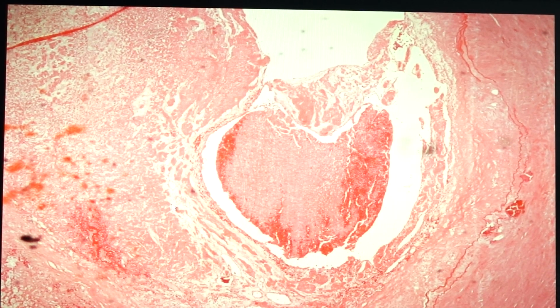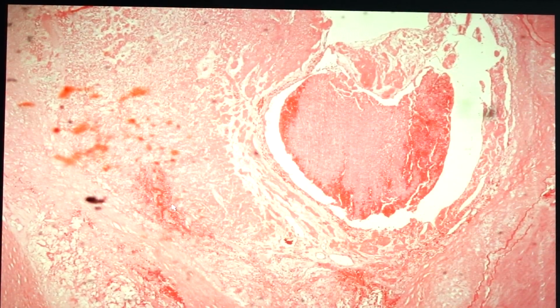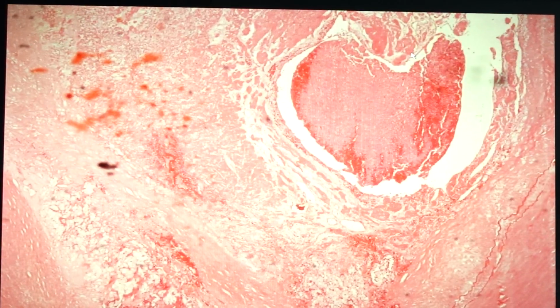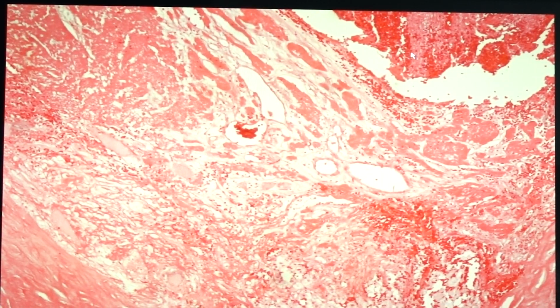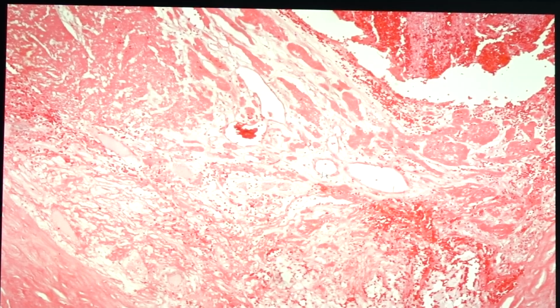Now we go to the one on the left side. This is another form of thrombus. You can see this is the lumen, the intended lumen. There will be a thrombus formation over this portion, leaving behind this area for the lumen. Okay, so this is an old thrombus because there's already organization. When you say organization, it means that there's the formation of fibrosis, and very important would be the recanalization. When there's recanalization, there's already the formation of new endothelial lining. Okay, so this signifies an old thrombus.